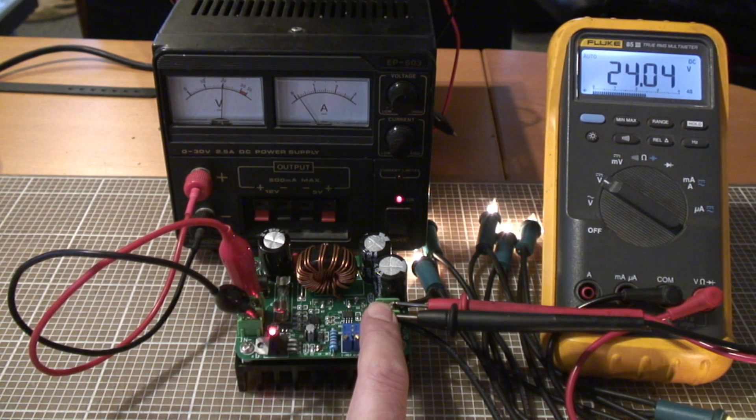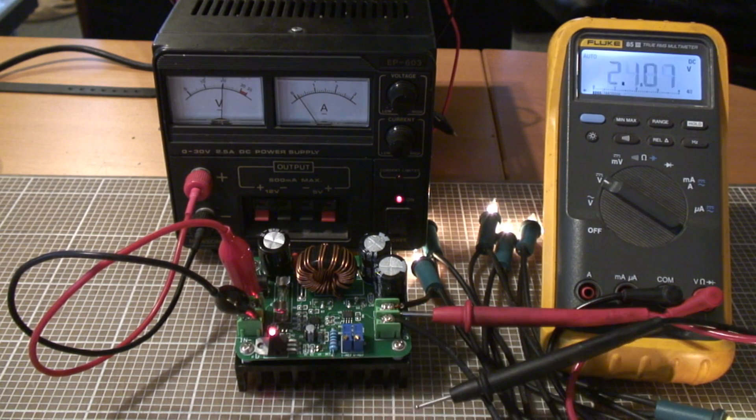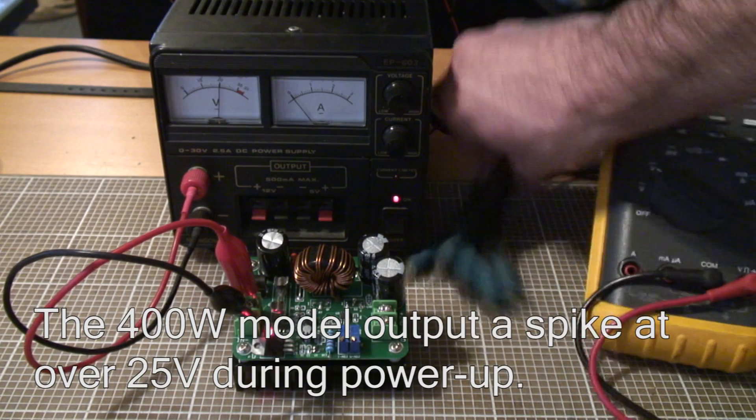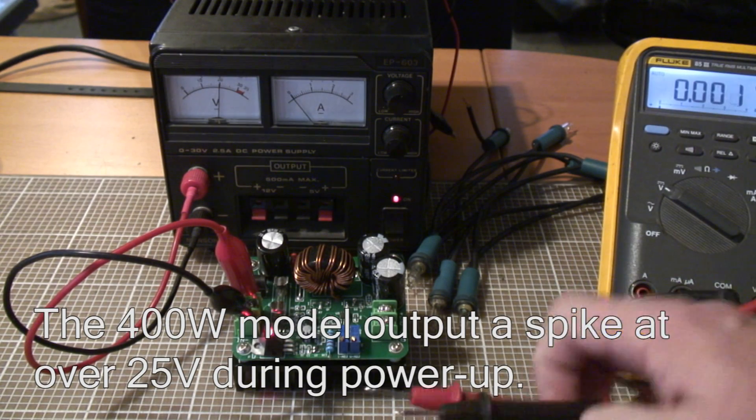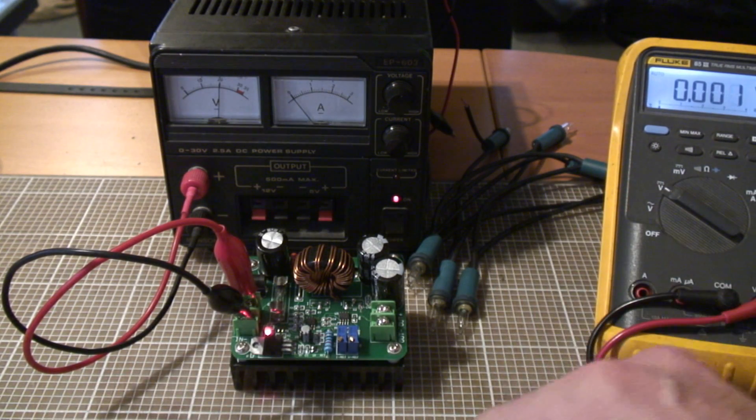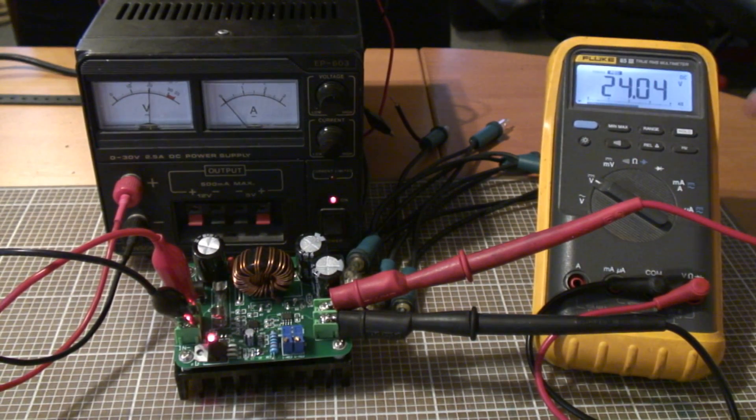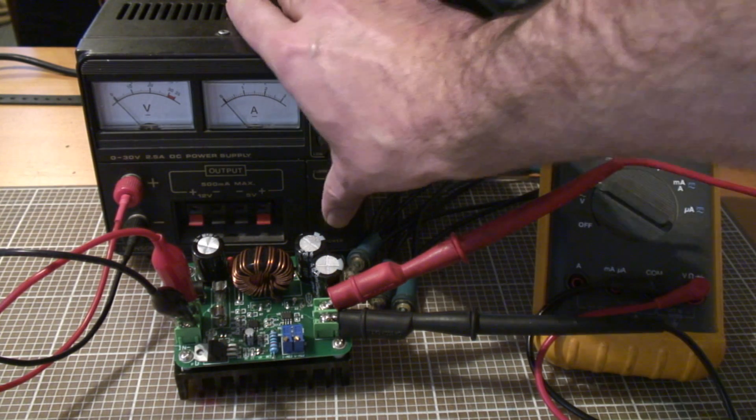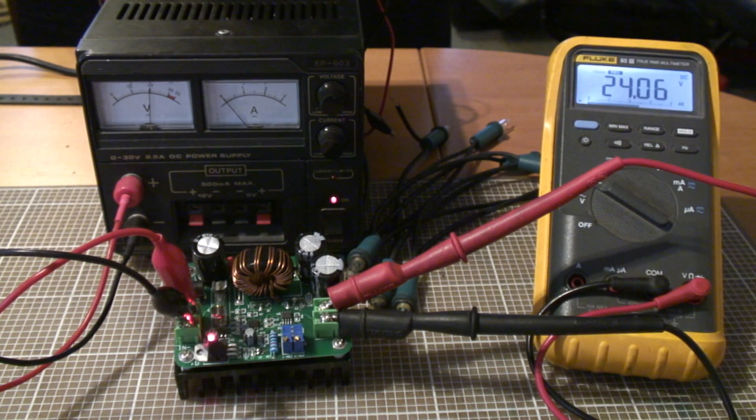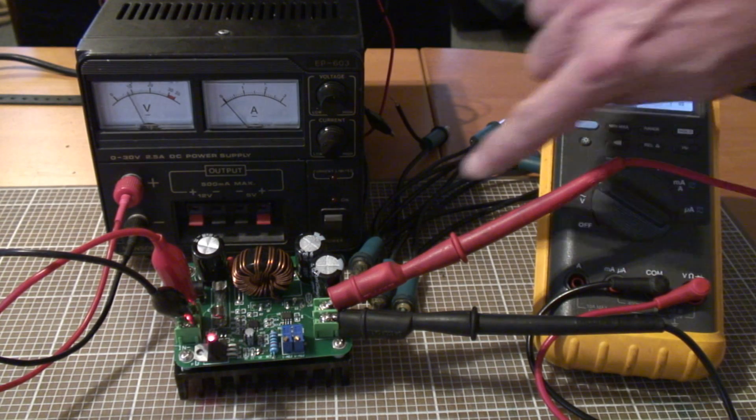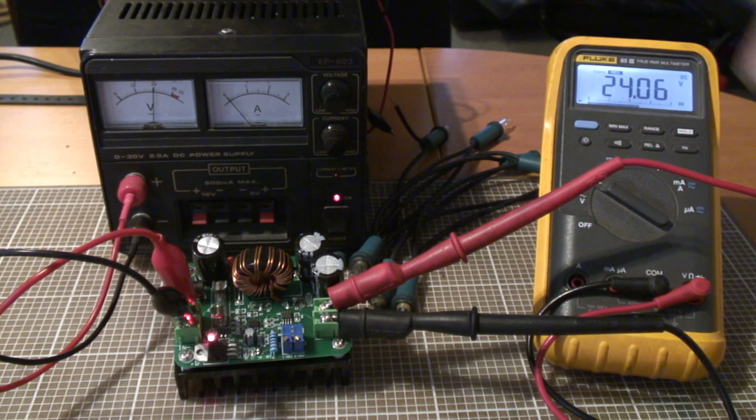Let's see what this thing does when we switch it on in the first place. We saw that 400 watt one shot all the way up to 29 volts or so before it even tried to switch on. Set this into max min mode again. So we'll see what kind of a kick we get on the output now. We're up to 24.06 there. Give that a few more cycles. And again.